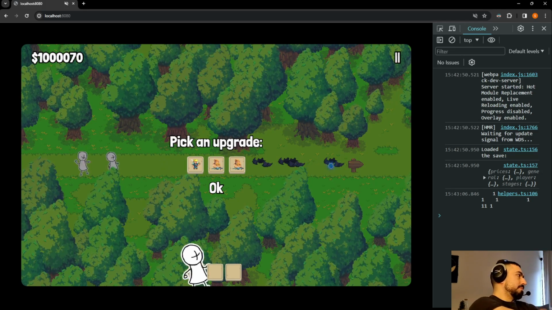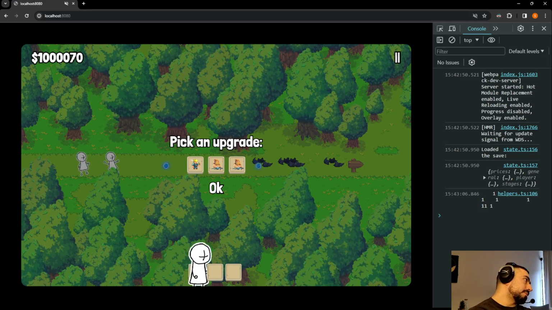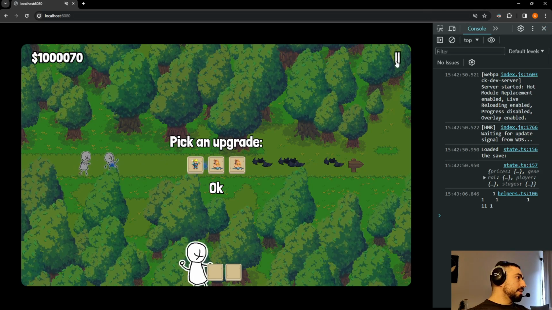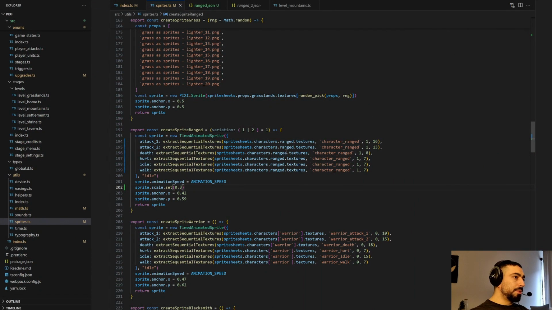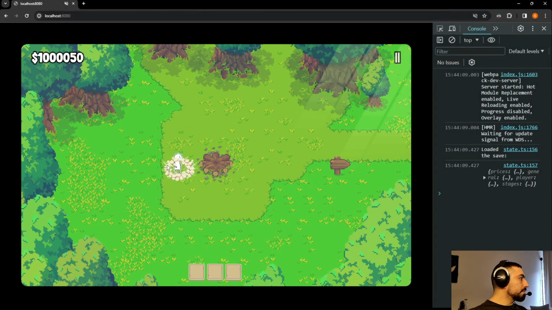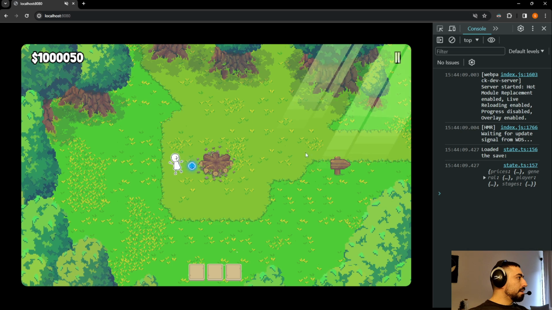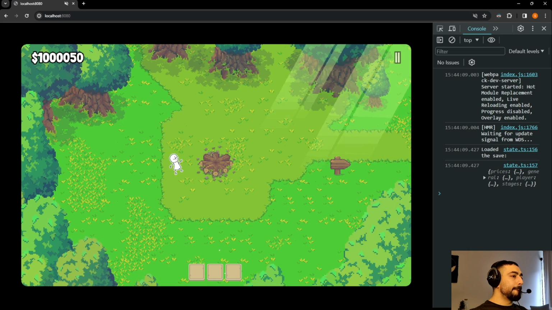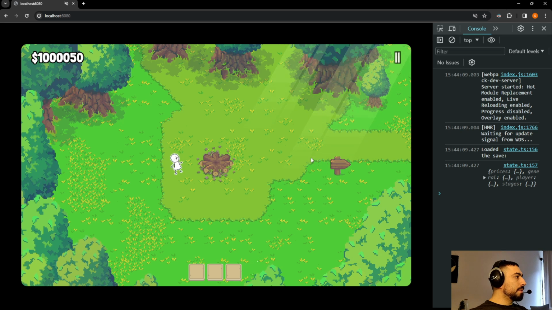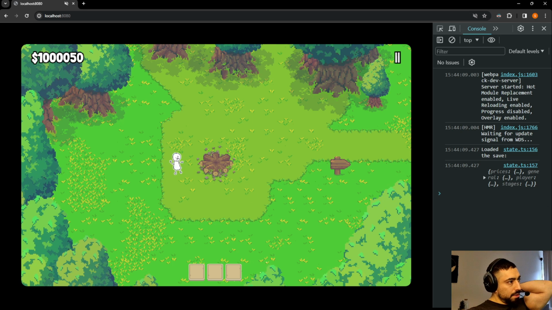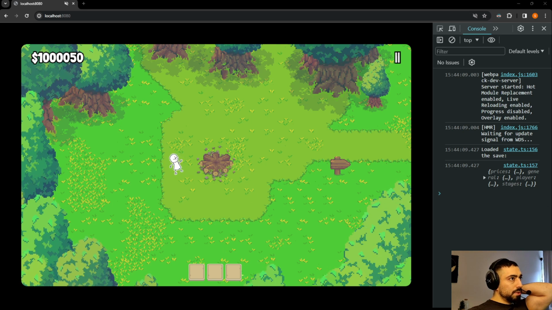So let's assume it's going to be 256 pixels in width and height, each of the frames. Let's actually bring the scale to a proper value so that it doesn't look too weird. And then we need to go. It's not going to be the button. It's going to be the controls, I think.